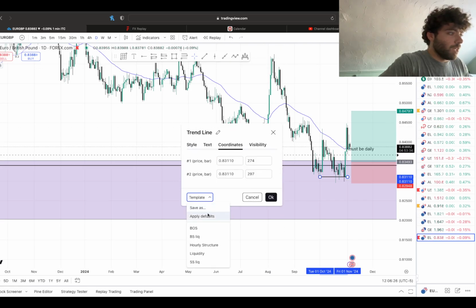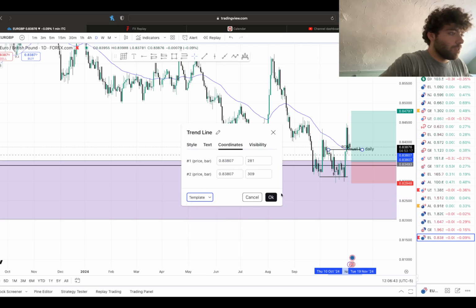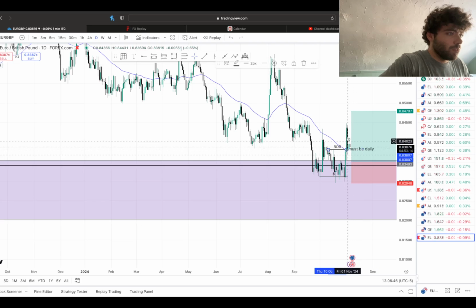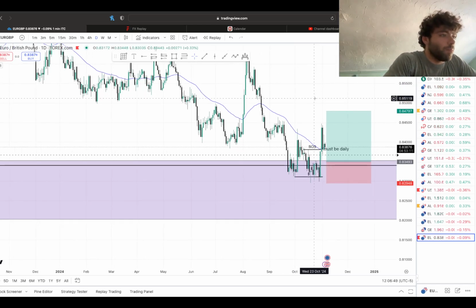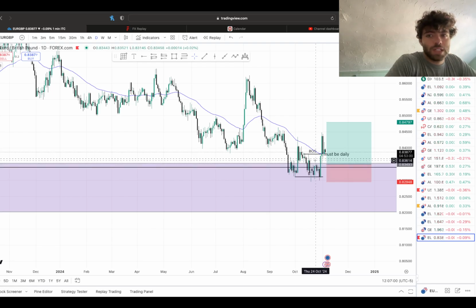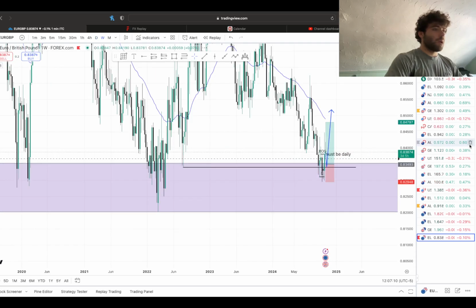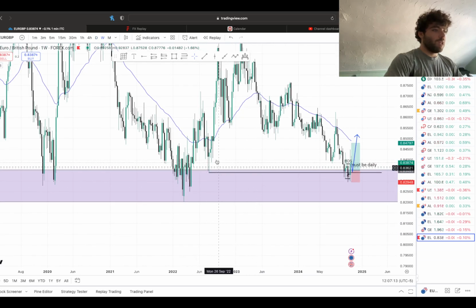So, here on the daily, we see liquidity sweep, and then we see breaks of structure. Break of structure here, right? And we deleted this moving average. So now I'm just waiting for price to come back to test this previous resistance, and I'm gonna take that trade to then boom, boom. That's the setup here. And if we look on the higher time frame, you can see why I'm comfortable taking this. Major liquidity sweep here.